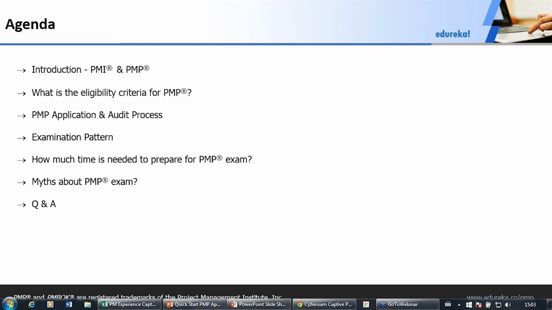We'll start with a brief introduction of PMI and PMP, eligibility criteria, the PMP application and audit process, and we also talk about the examination pattern, and then we will discuss how much time is needed to prepare for the PMP examination.